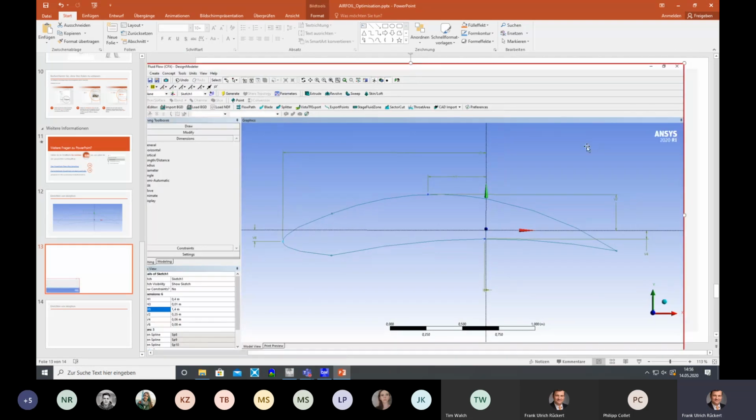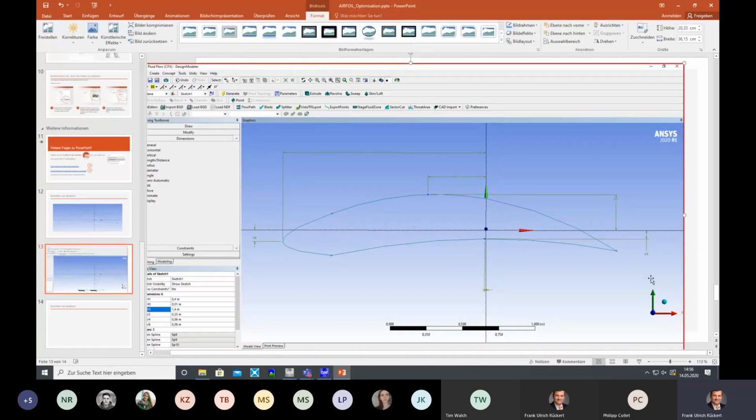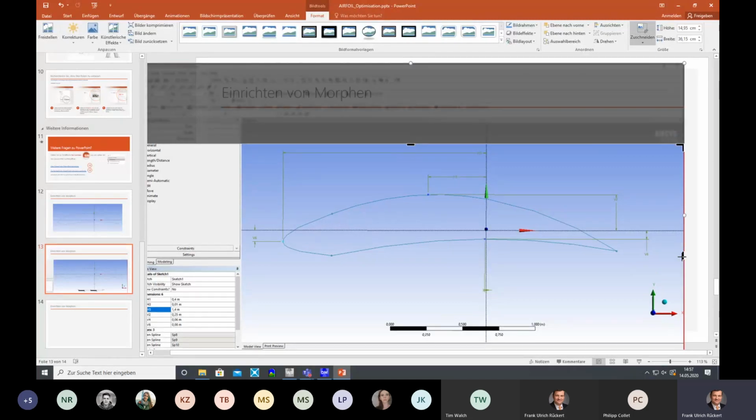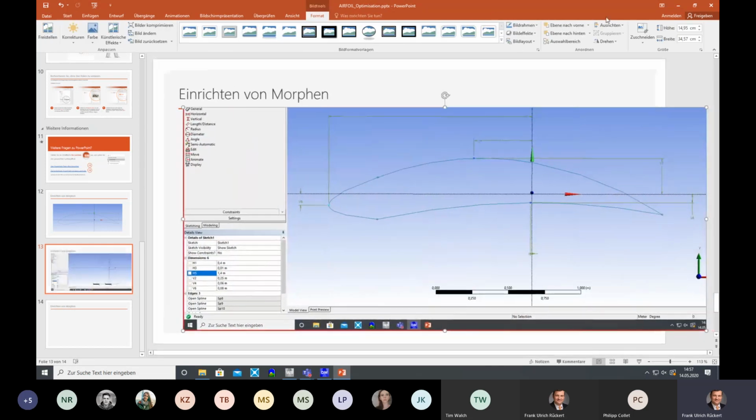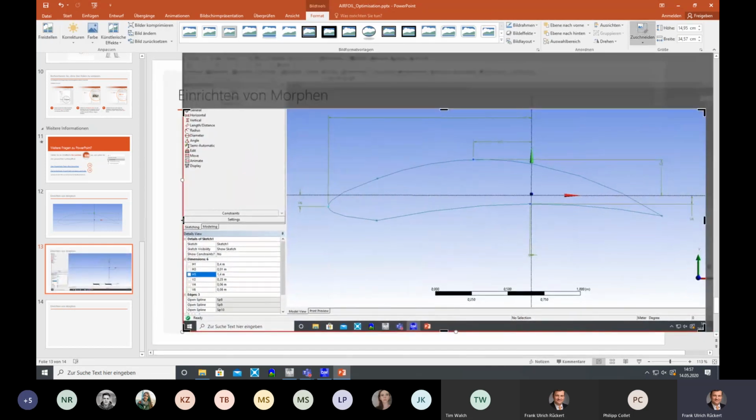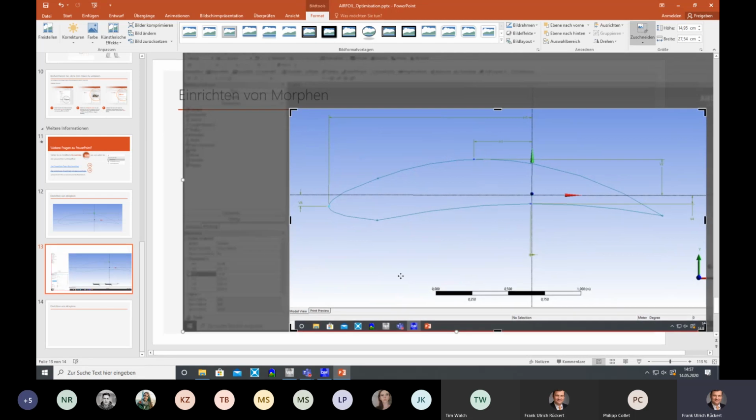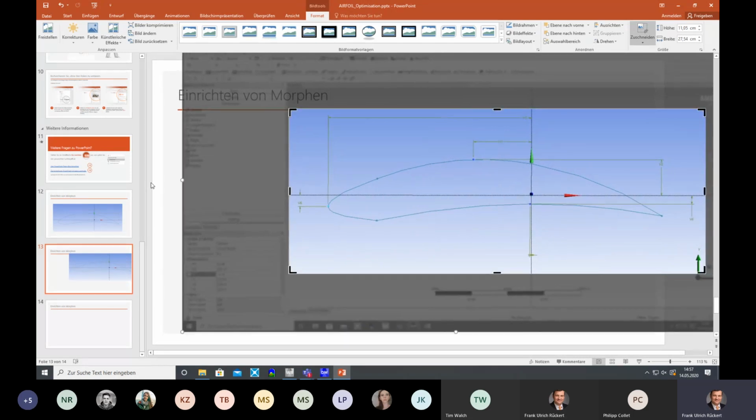I document it, I crop it a bit. You can see the PowerPoint? Give me a short thumbs up if you can see the PowerPoint, or if it is hidden.